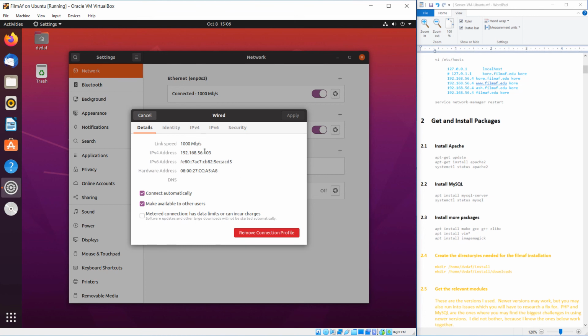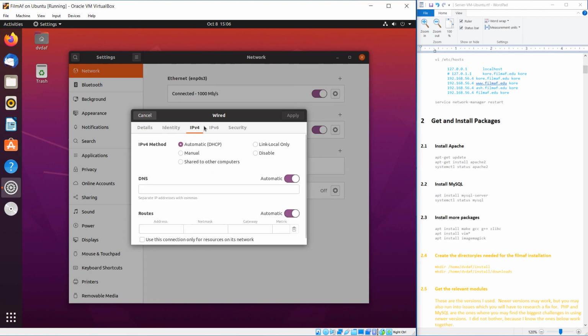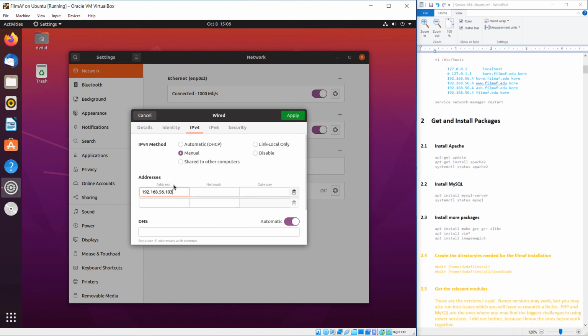This is picking up this address dynamically, and what we want is for that address to be static. So I'm going to go to IPv4, go to manual, and paste it here, and instead of 103, I'm going to make this 4. Usually the addresses below 100 are static and above 100 are dynamic. I want this to be static because I want it to always remain the same, since in the host machine we're going to hard-code this particular address. The netmask is going to be 255.255.255.0, and you don't need a gateway.